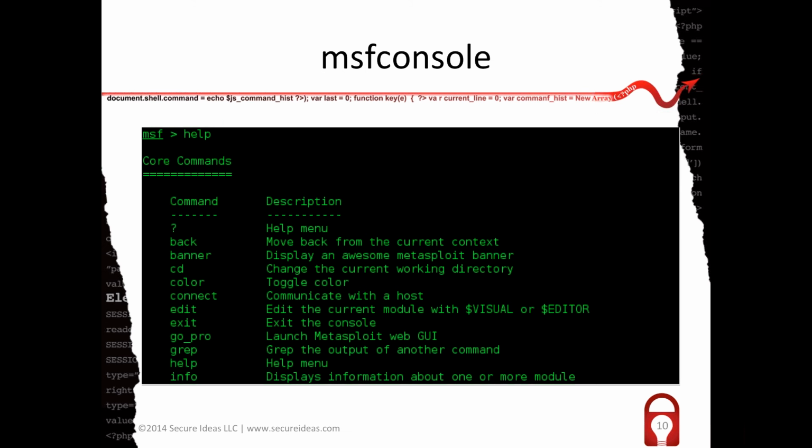I'm not going to go through each one of these commands here. A lot of them are pretty straightforward and you can walk through it yourself and play with it, but that's one of the first things that I would recommend. Once you get Metasploit up and running, type in help and just start reading through the commands, see what they do, learn how they work, stuff like that.